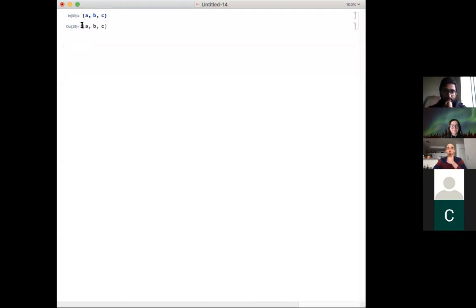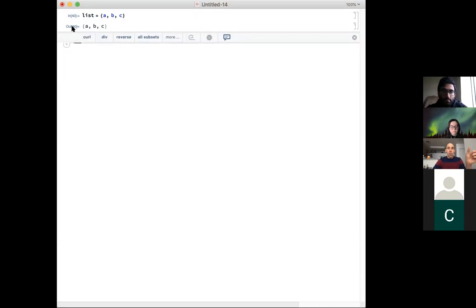So if we ever wanted to know this list in Mathematica and we didn't actually assign it a name, because of course we could always say make list equals ABC. Well, now we can refer to it by the name list. Otherwise, we could always go back and refer to it as like Out of 40.